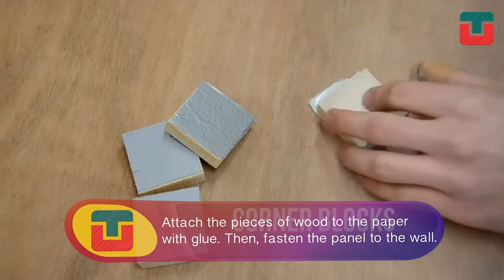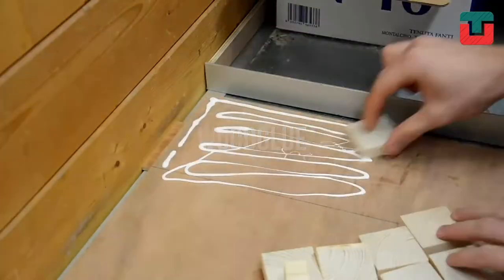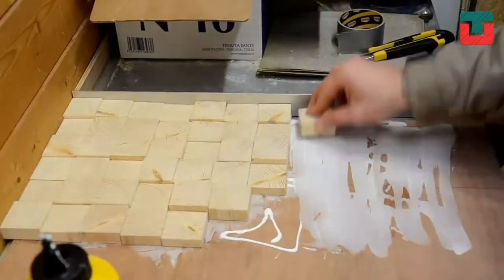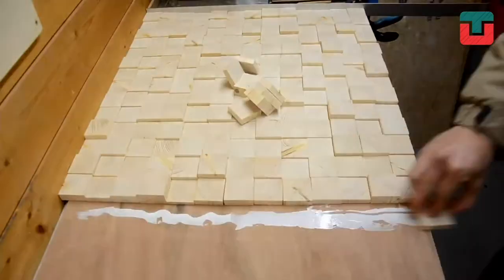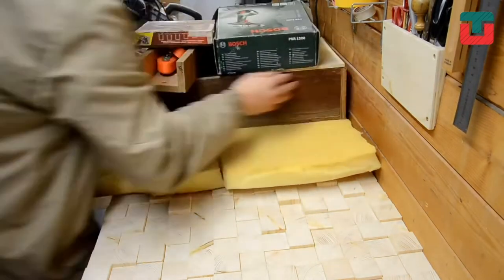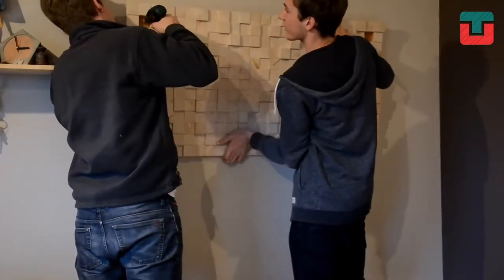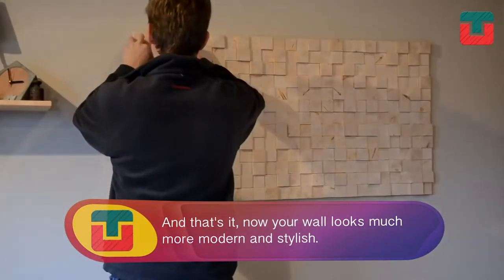Glue the wood to the paper. Protect all four corners with tape, then with a screwdriver, drill holes to fasten the panel to the wall. Now your wall looks much more modern and stylish.